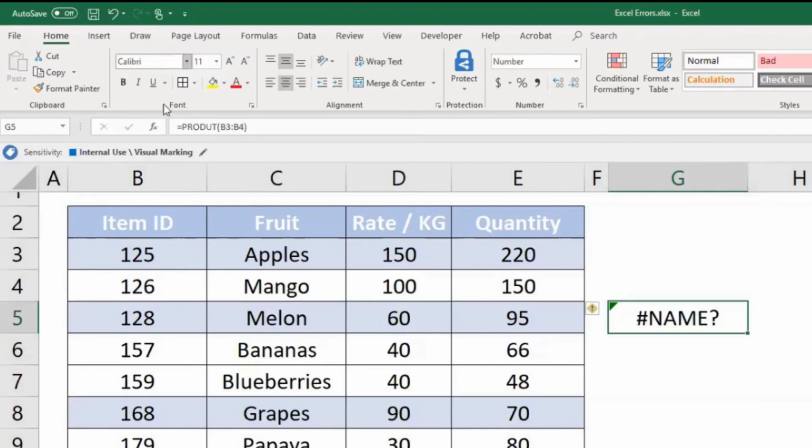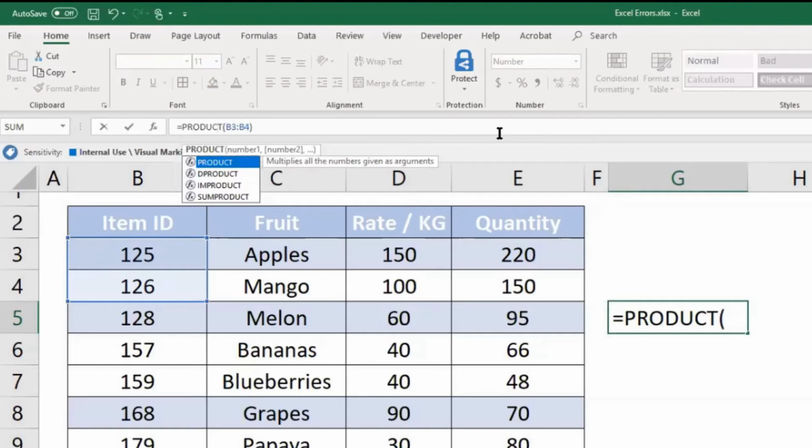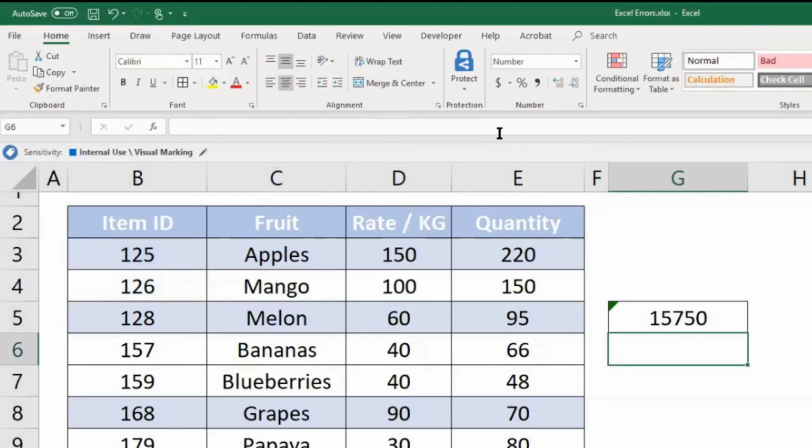Now, to get rid of this, we have to go back, check the exact spelling of the formula, or else check that the references are valid as well. The most common reason for this error would always be a spelling mistake, or you have missed something in the references. To correct it, simple, go back, check the spelling, check if you have given all the arguments, and if you have a text, it's there and you're matching.